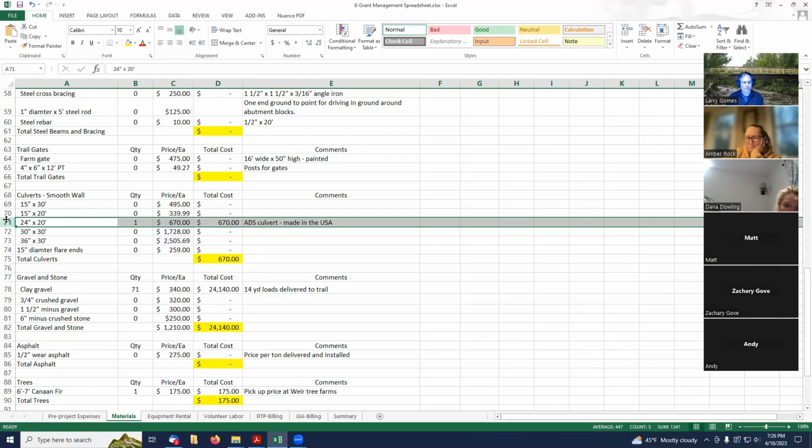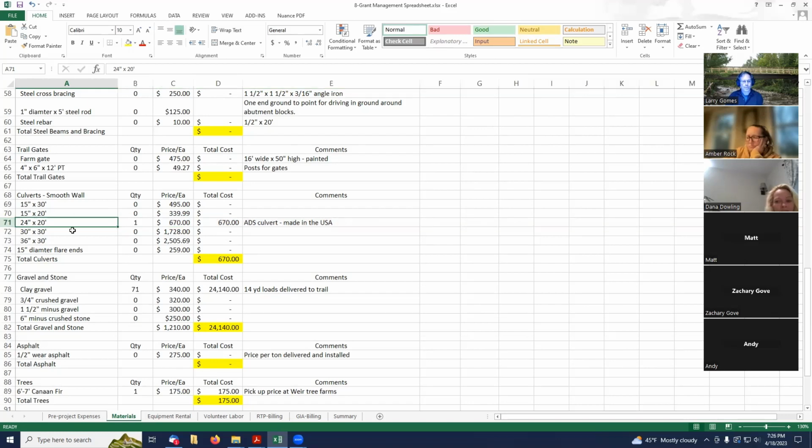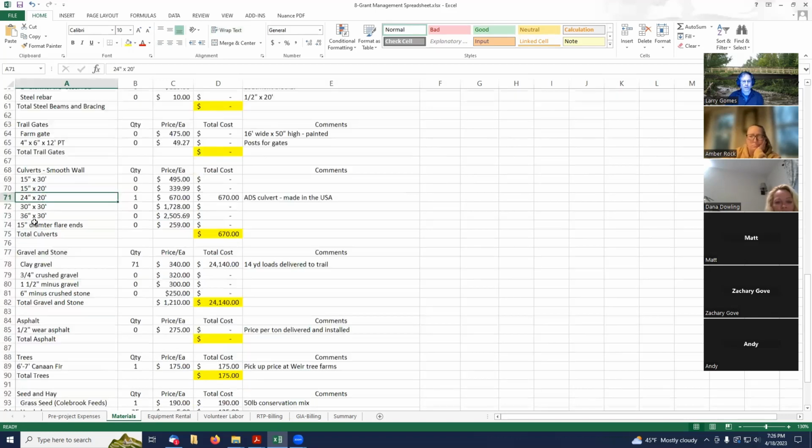If I had ordered a Canadian culvert, the price would probably be around $400. Instead, I'm paying $670 because it comes with paperwork that says it's made in the USA. This is a company called ADS, and that's where we get our USA culverts.